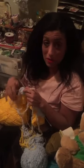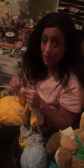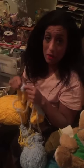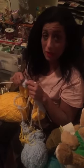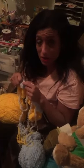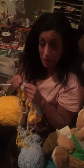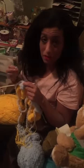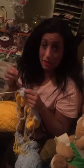I am looking forward to this because I love knitting. I've been knitting since I was 12, and I've always super loved doing children's toys. So I look forward to doing this with you guys, and stay tuned, and I'll have some more progress on this project in this episode.